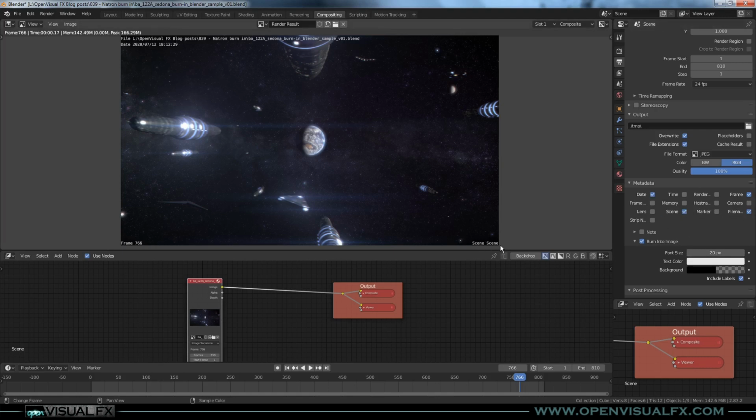The scene down here, which isn't always useful because I don't really change that very much. I generally like to know that if I see it saying scene, I know it's Blender. In Natron, I'll make it say Natron scene, or in After Effects, it'll say After Effects scene. I like the date, I like the frame number. So that's kind of how I set that up here in Blender, and then I will render it out with that. And you can see right here we're on frame 766. It says 766. It'll update the whole way through, which is perfect.